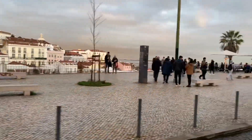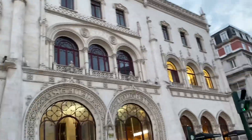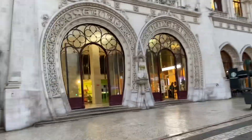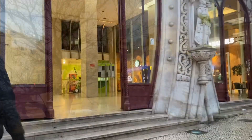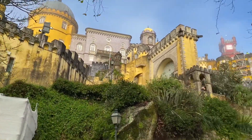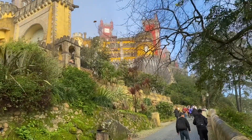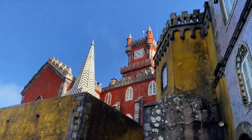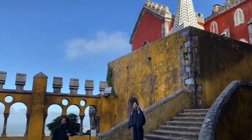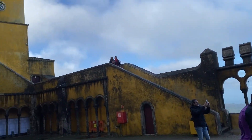Number twelve, go to Sintra for the day and visit Pena Palace. Pena Palace should be your number one to start with because it gets really busy. People say you can only manage up to two castles or palaces in one day because there's a lot to do — and that's literally how much we did. We did Pena Palace first, then Quinta da Regaleira, which is a must because it's a fairy tale castle — I was so obsessed. We would have loved to do Moorish Castle but there wasn't enough time, though if you rush through you could do it — just be aware it is really, really tiring.